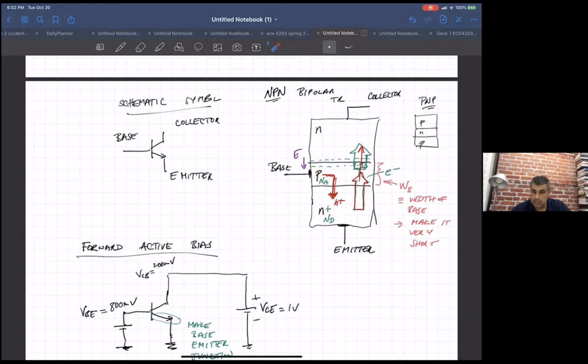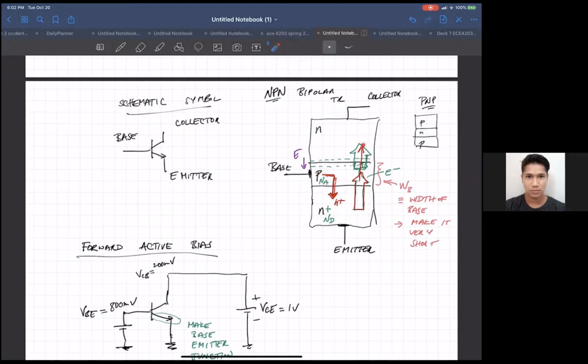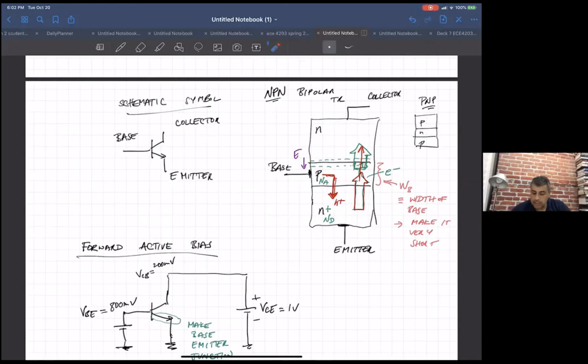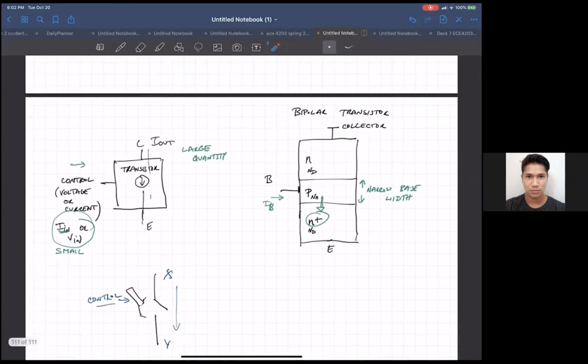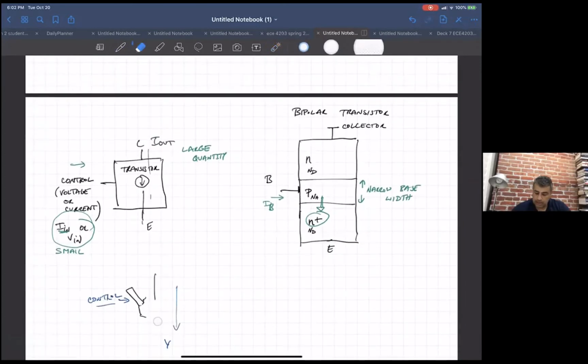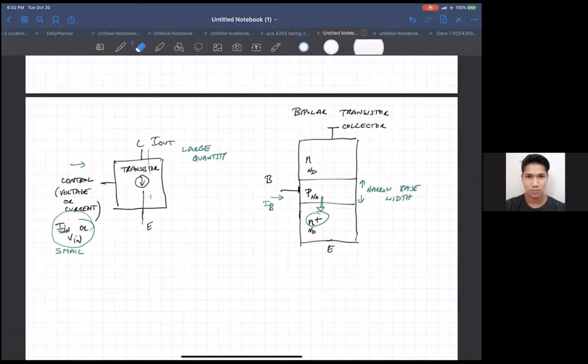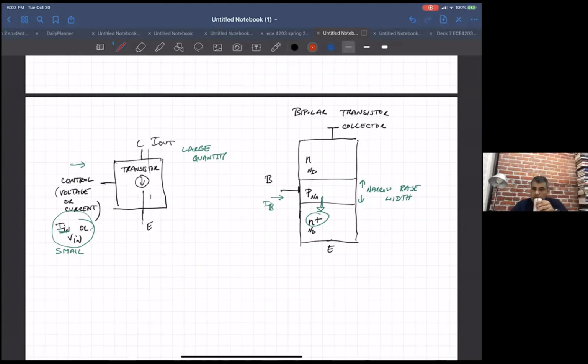Okay. Did that make sense, guys? Did that clarify why you would have the emitter be highly doped? It's because you want to have a small current controlling a large current. Yeah, it does make sense. That makes sense? Okay. So basically this device comes to you made. So Professor, it's like having a voltage controlled current source? Exactly, that's what you want, a voltage controlled current source.